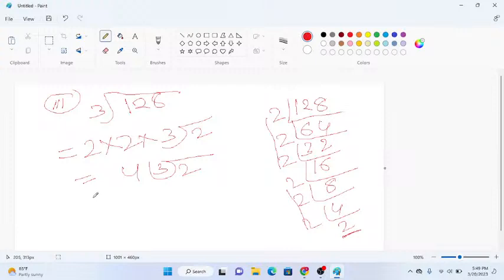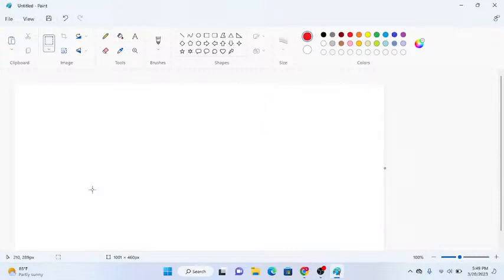Now we are explaining the technique for finding cube root only by the guess method. We will not make any factors. We will guess and find our correct answer. So this is a very important method that is called the guess method. Now let us see how we can find the cube root by the guess method, the guess method for finding cube root.